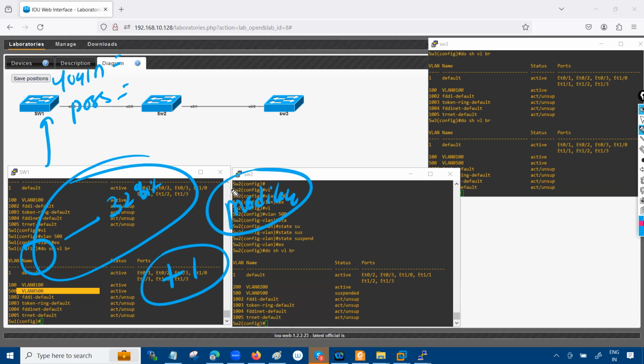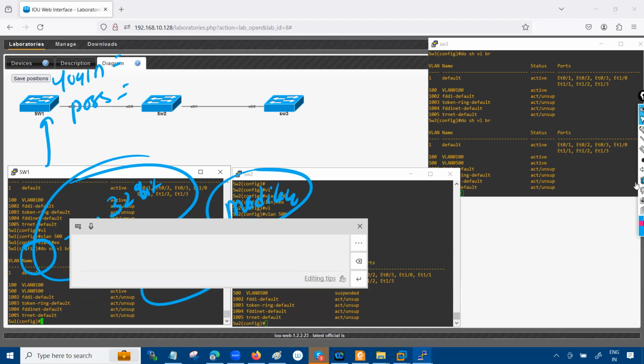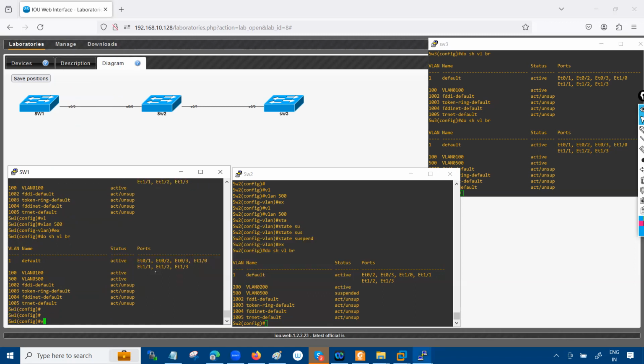So if you're changing the name, changing the state, or adding a VLAN. Okay, one more quick question on the VLAN revision number as well. Take an example: what happens if I create VLAN 10 to 100? How many VLANs am I creating? 90. How many revision numbers will be increased?